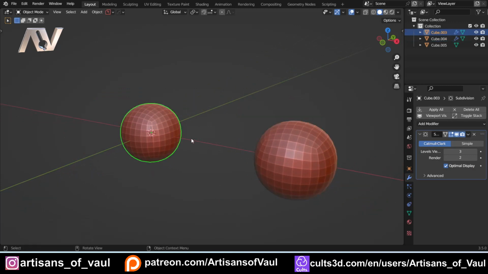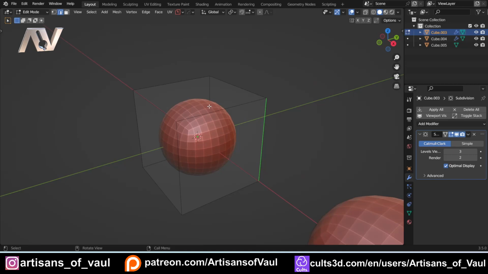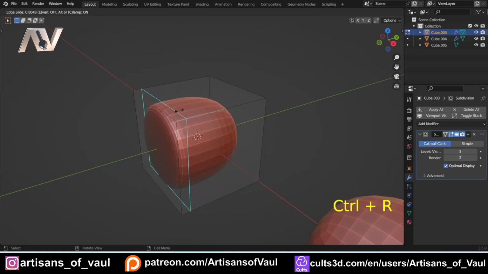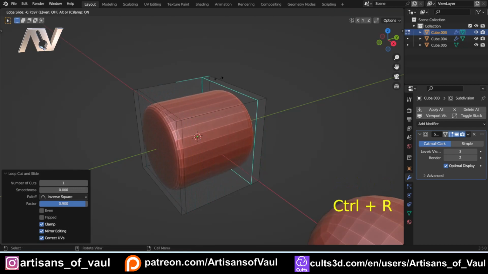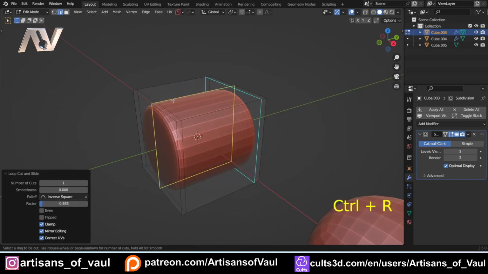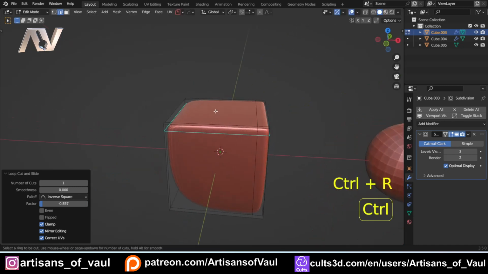The first method that we're going to do is go into edge mode, and then create some edge loops that are going to control these. All we need to do is press Control and R, click, and we can drag an edge loop to control each of those edges. So we could do something, for example, there, there, and then do similar things here, and so on each of those edges until you're done.